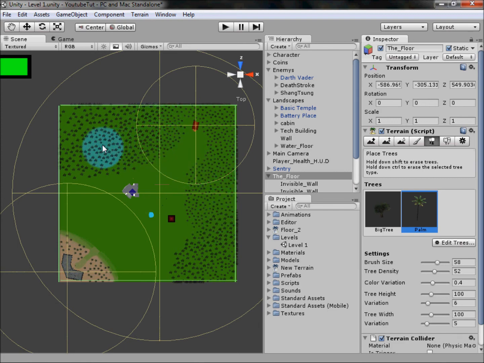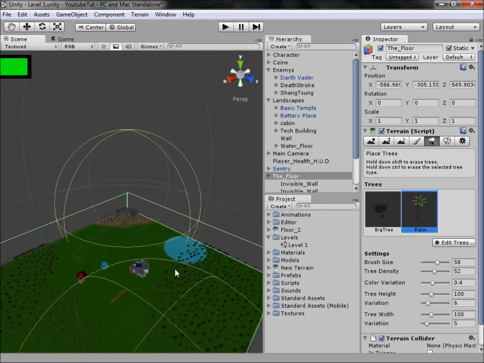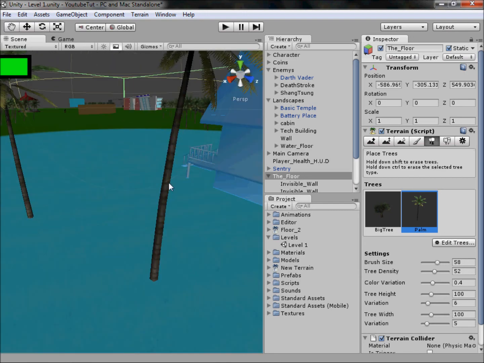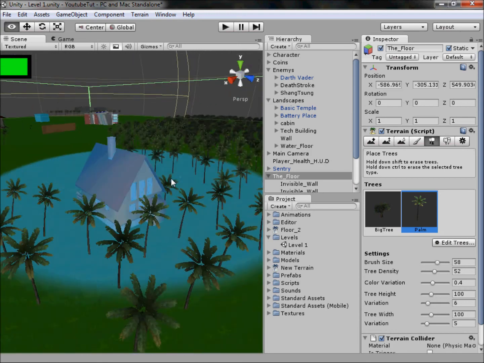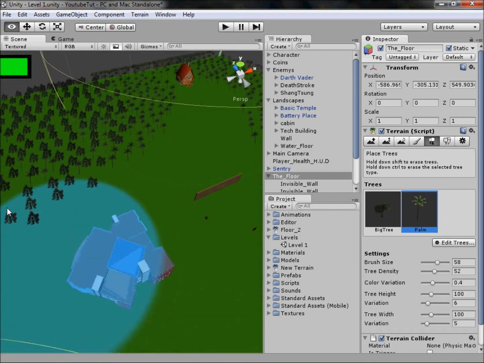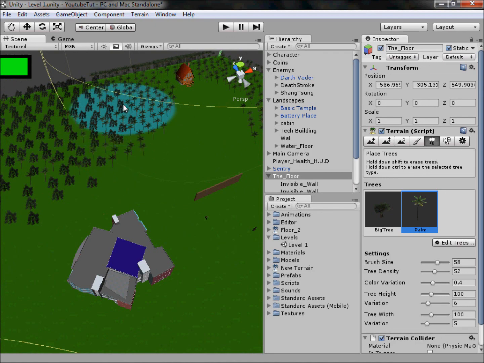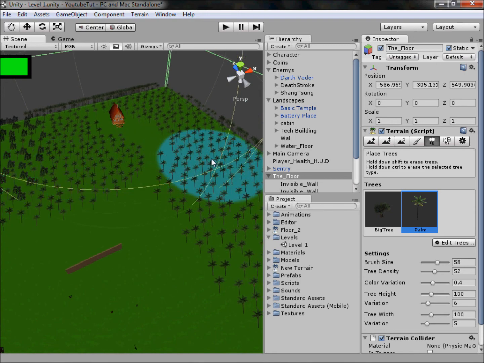Our game's very tree-heavy because trees are awesome. As you can see, these trees might actually be tiny, so we may have to come back in and edit the trees' heights. But we have trees and it leads up to a path up to here. Drag it out a bit, make it so you have to work for the path and not just walk through everything.